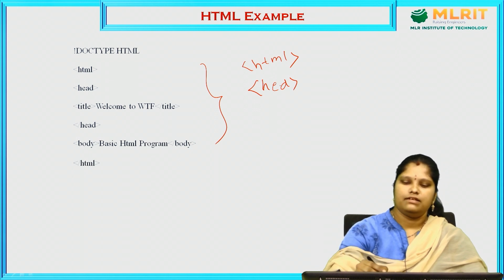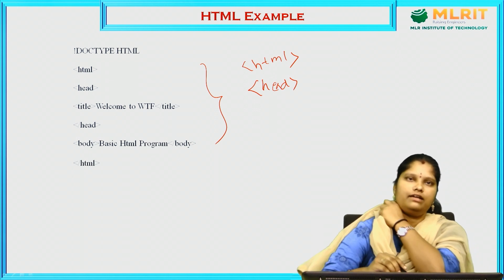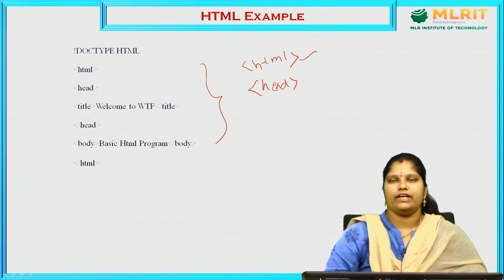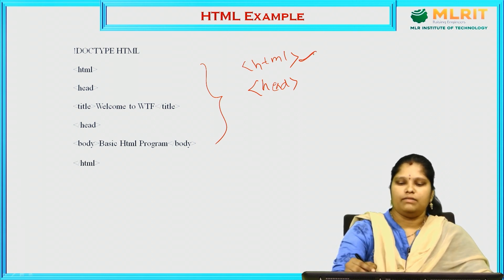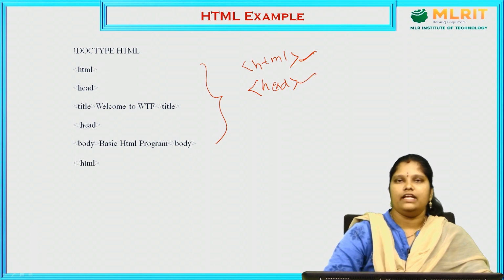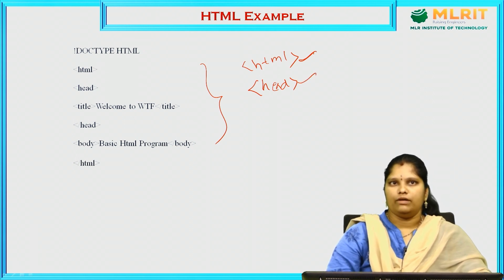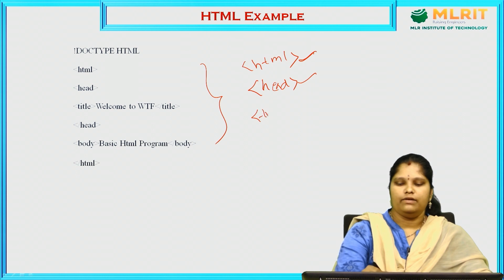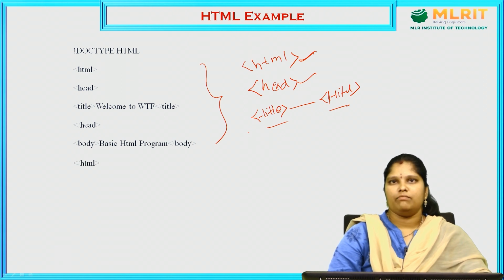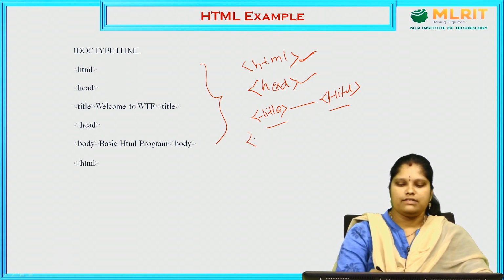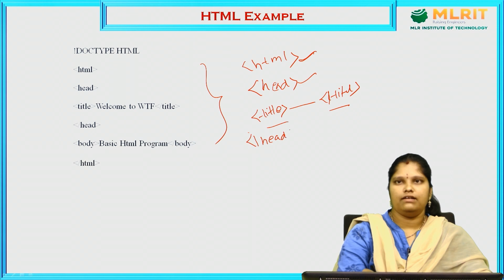Next tag is the head tag, and HTML provides the document, right? HTML describes the HTML document, and head provides the information about the document. And within this head, I need to write the title of my page. If you open any tag, it should be closed by using /, remember that point also. And next, close the head, right?